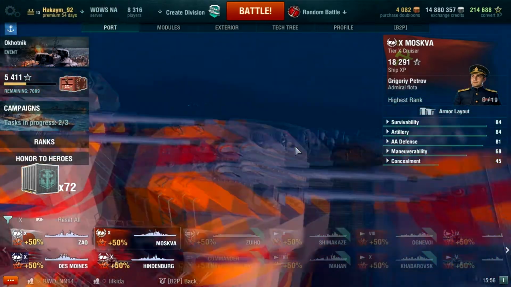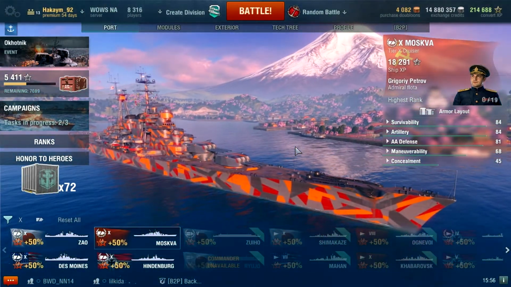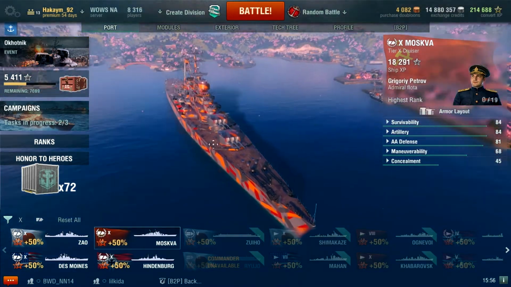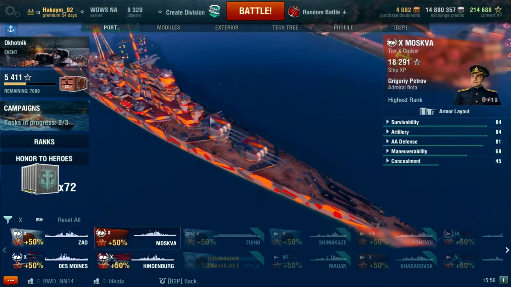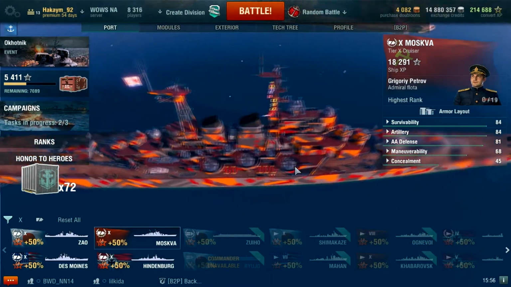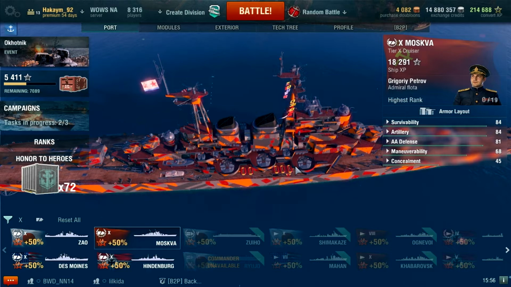AA is not that bad, although I can't say I've really tested it against CVs. It's all right. It's doable. It will shoot down planes, but nothing compared to obviously the Minotaur or the Des Moines can.